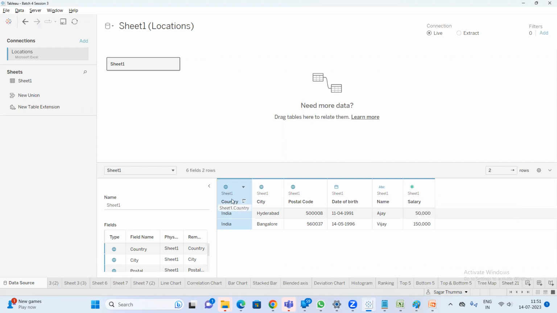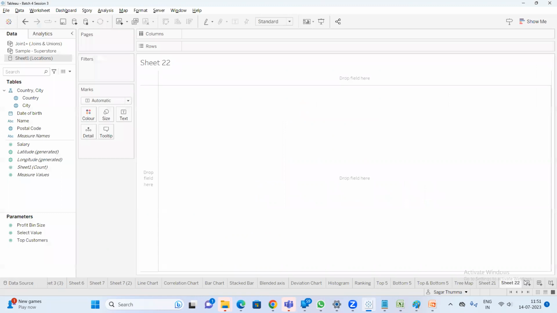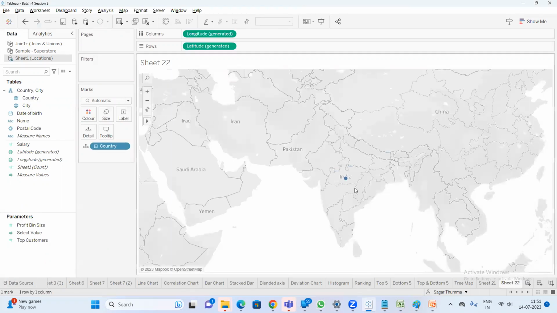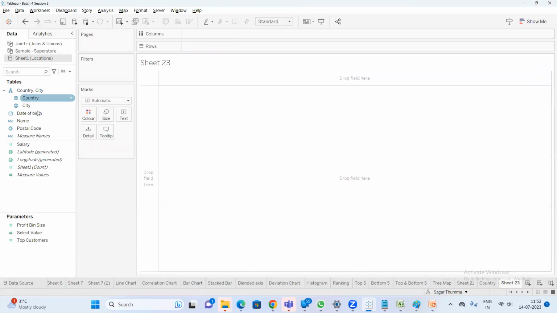Now I'll show you what we can do with these geolocations. Let's go to a new worksheet. Double click on country. It will locate where India is. If you see, it is showing you India. So this is for country. Now let's take city. Double click on city.